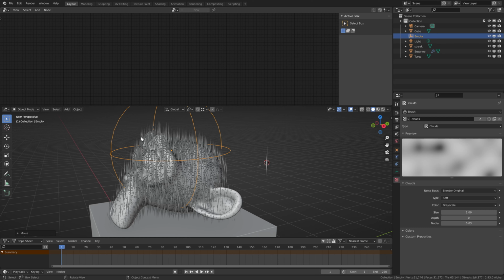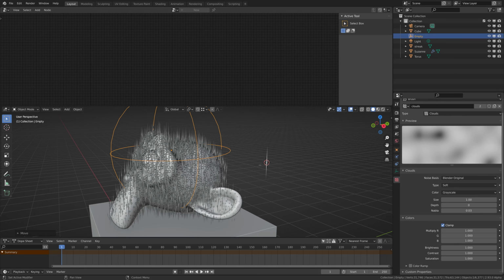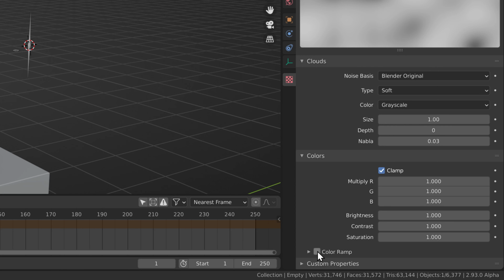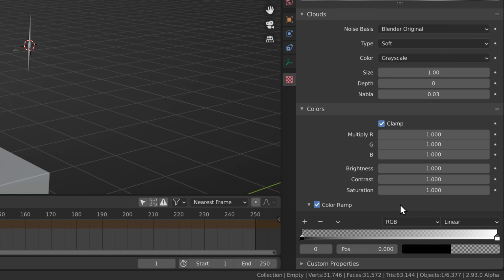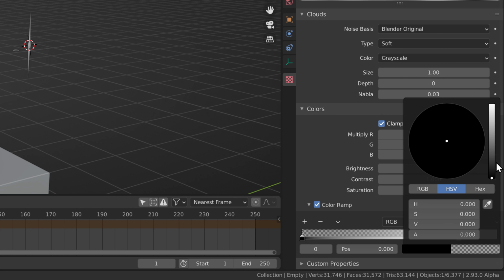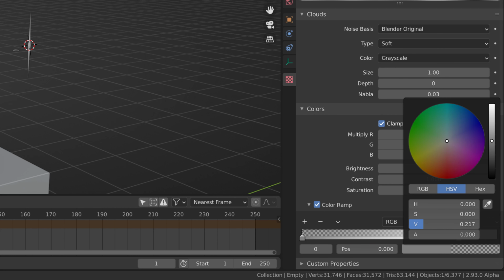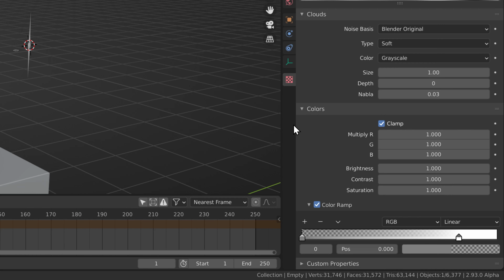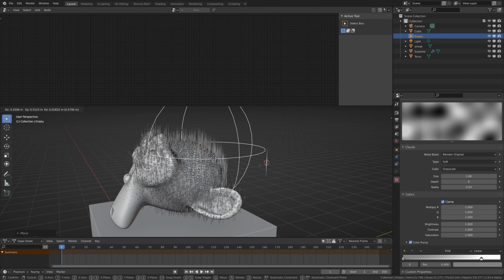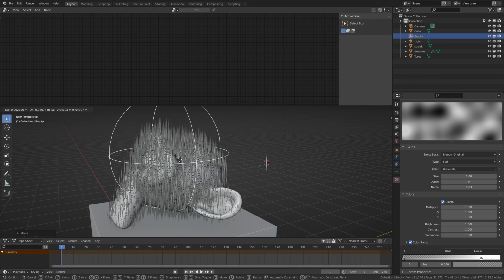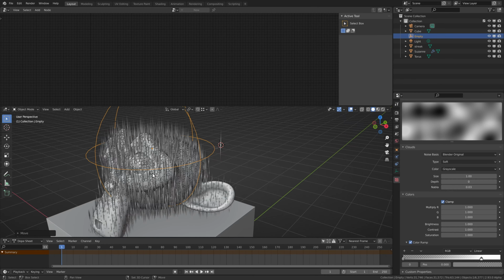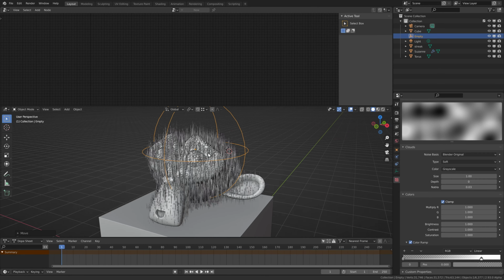We kind of don't want the streaks to scale all the way to 0, however, so we're going to enable this color ramp from the bottom here. Here we can maybe bring this white value up just a tiny bit and then increase the black to somewhere around here so that the streaks never go to 0. So now you can see that we're pretty much done with the effect. The only thing we need to do now is to make a basic lighting setup here.